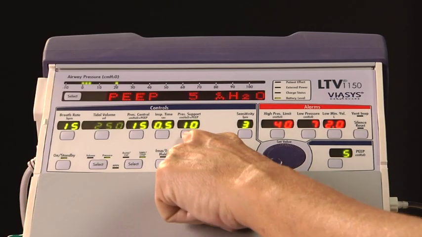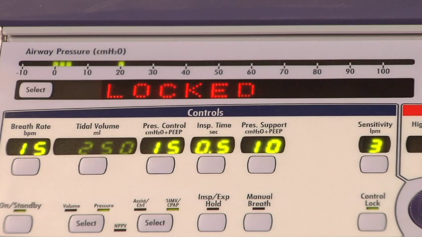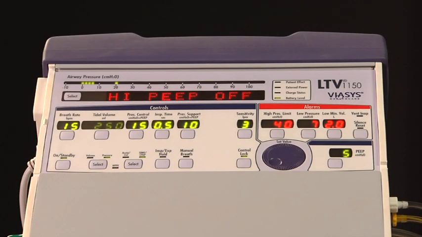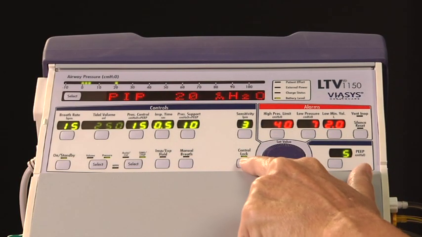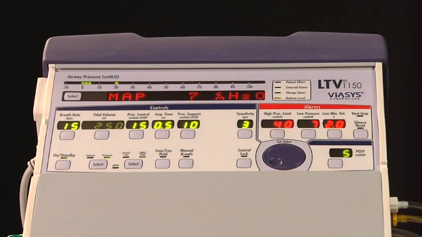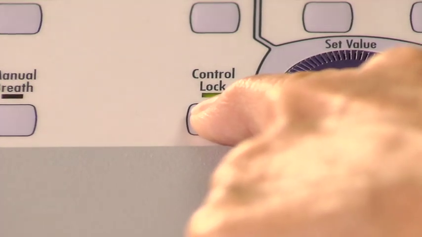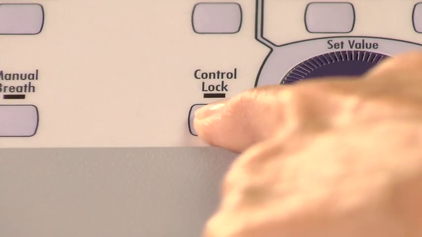The locked message is displayed when a button is pressed while the controls are locked. No audible alarm is given. When a locked message is displayed, the locked message is flashed in the display window for 5 seconds or until the controls are unlocked. To unlock the controls when Easy Unlock is selected, simply press and release the control lock button. To unlock the controls when Hard Unlock is selected, press and hold the control lock button for 3 seconds.